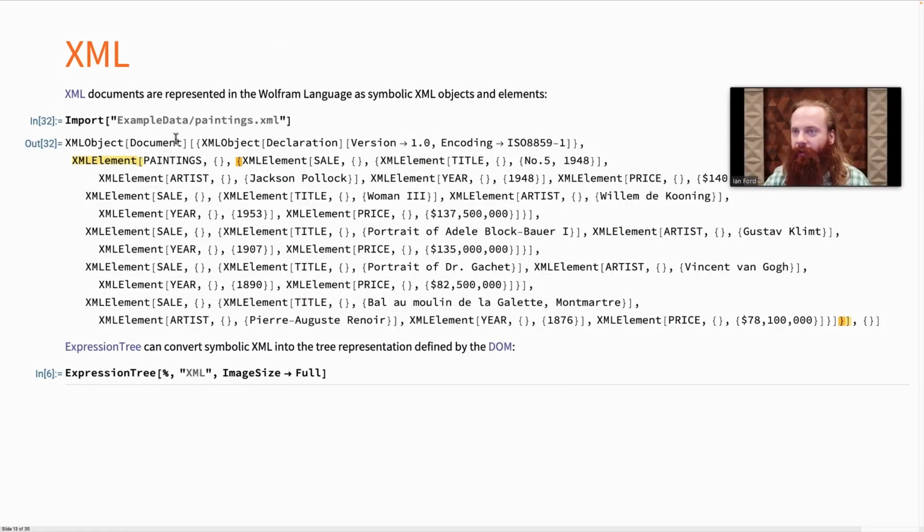So we can convert this expression into a tree using the specification given by the, used to be called the, document object model, or the DOM. So we take this expression, convert it to a tree, and specify that we want to use the structure of XML. You can see what that looks like.